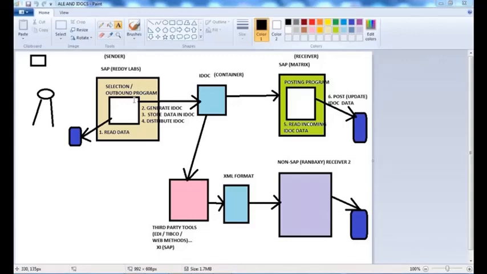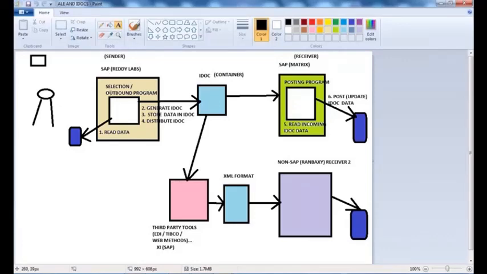In that order, assume that there are some products which are actually manufactured by their business partner, Matrix. As a customer, I don't know about that. Since those products are marketed under the name of Ready Labs, I am raising an order with Ready Labs.